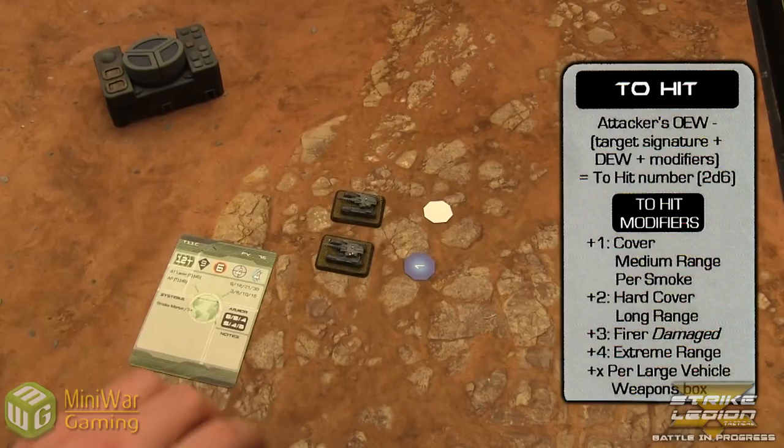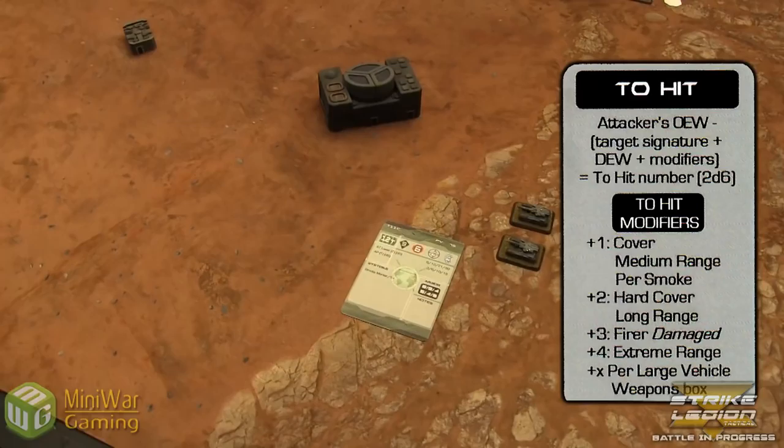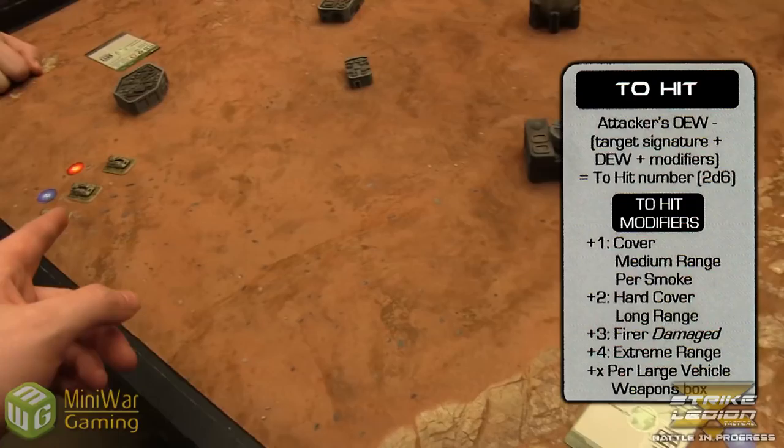Finally, we have to figure out any modifiers, which will be cover and range. In this case, there's no cover. There's only range. Josh is currently at long range, not extreme. Long range adds +2 to my number. So we are at a total of 7. Finally, we go to Josh's offensive electronic warfare chit of 3, and we subtract that from the total number for a total of 4. And that means Josh has to roll a 4 or more on 2d6 to score a hit on one of my tanks.